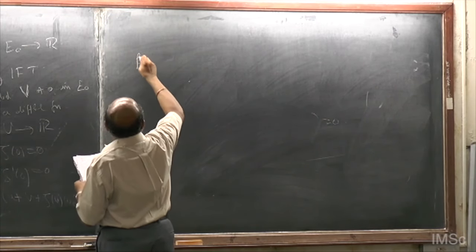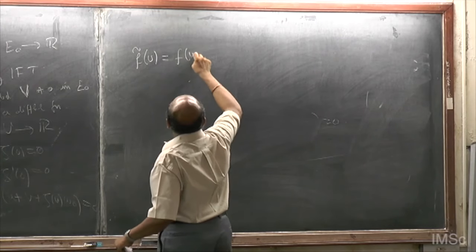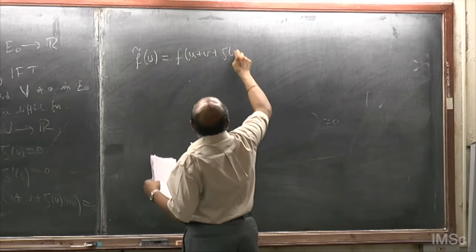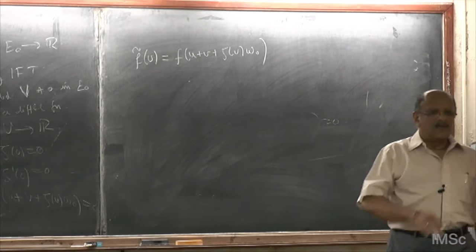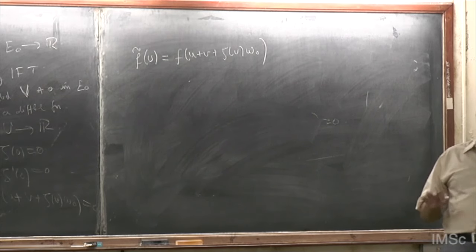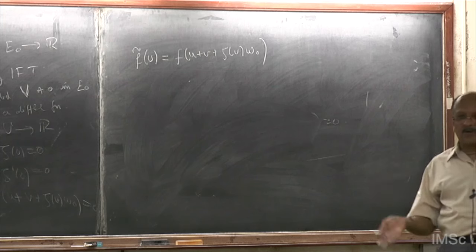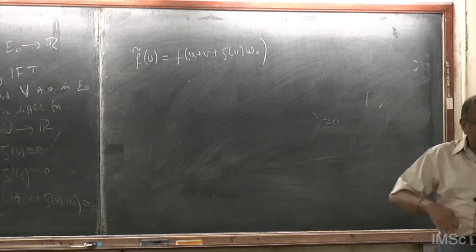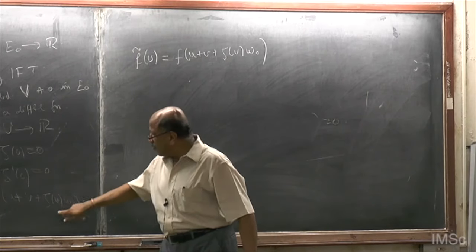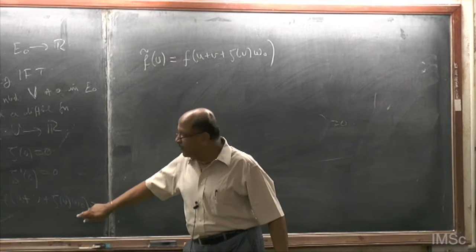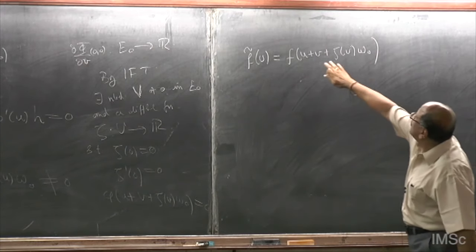So, you now look at this function f tilde of v is f of u plus v plus zeta v times w naught. So, I am doing exactly what I did in the earlier theorems. I first solve for the constraint equation, express one variable in terms of the other, and make that substitution into the original function. So, here I put t as zeta of v. So, I express t in terms of v, so that all these elements are always satisfying phi of the constraint. Now, I substitute for that here.